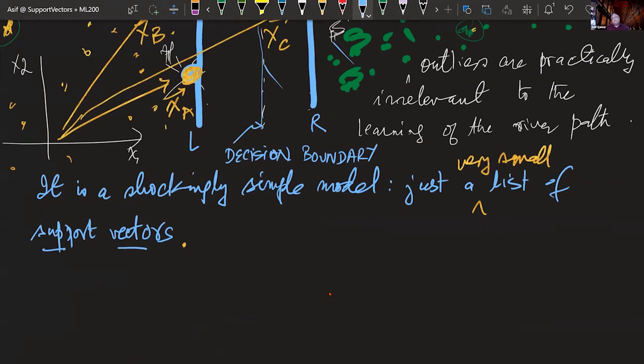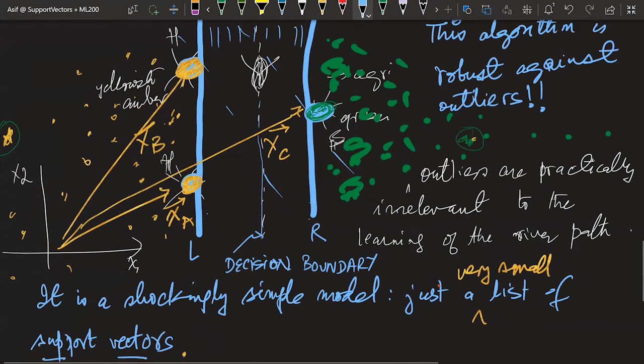Now, there are two problems. I have a question. So the support vectors, like 3 support vectors here, they belong to 2 different categories of data. Yes. And finding the widest river is basically finding the maximum gap, the maximum separator, which separates the data of 2 different categories. That is true.